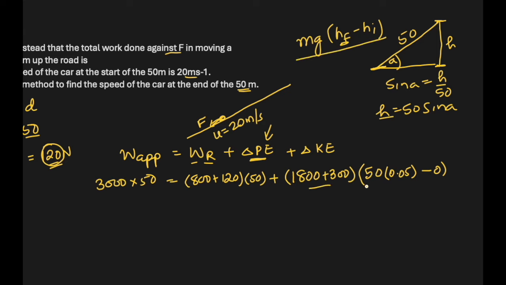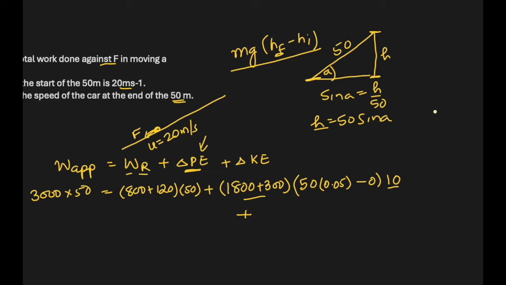M, okay, I did not multiply by 10. So let me multiply G. This is G and this is the difference of H. Alright. Now, the formula for change in kinetic energy. Let me have more space here. Okay, change in kinetic energy is half m times final velocity square minus initial velocity square. Okay, so it will be half, and m is again the same, which is 1800 plus 300. Let's write it as 2100 this time.